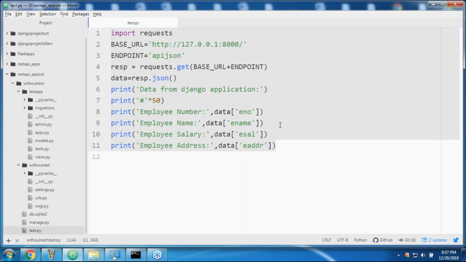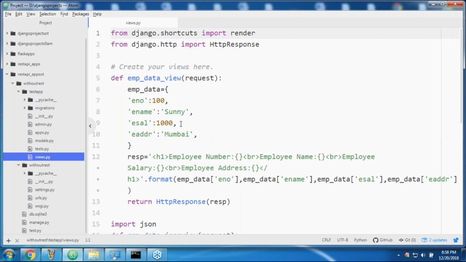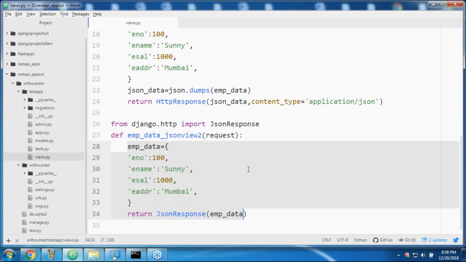All these things are function-based views. Remember how to send an HTML response and how to send a JSON response. You should have clear clarity about this terminology. Any doubt? All these things we covered very clearly in the last sessions. Not required to keep much explanation about this terminology. Let me have a look once.